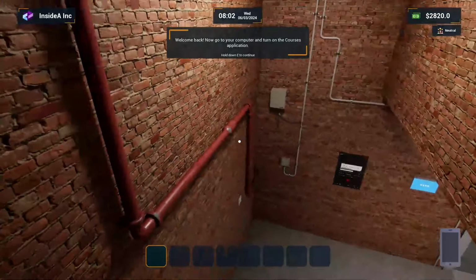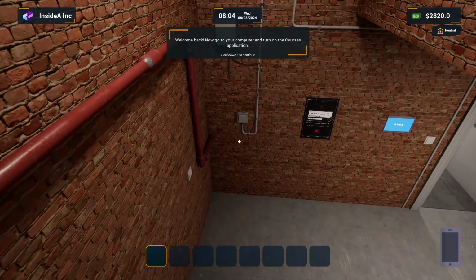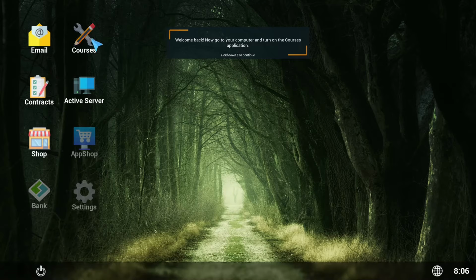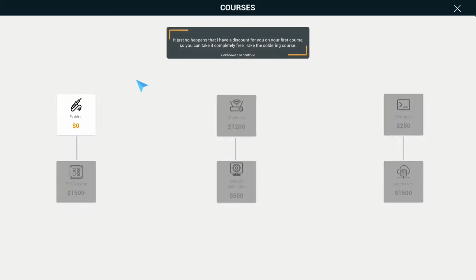Welcome back. Now go to your computer and turn on the courses application. Here you can acquire new skills and develop the ones you already have. Each course will teach you how to perform a certain activity, unlock new contracts and much more. It just so happens that I have a discount for you on your first course. Okay, the one that I got stuck on was this terminal. No idea how to use it.